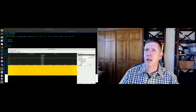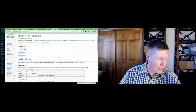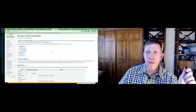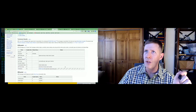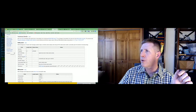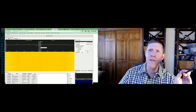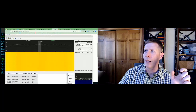Let me go back here and look at my ETR. Because what I like about this and why this is a fun one for me is that the message itself is very formatted, and it's a small message. So I can grab it. It should be AM, so let me go back here and switch it to AM. But I think it uses frequency hopping, so I'm not sure that it's going to work. There's enough of it that I should be able to see it, and I don't. So I think it's just because it uses frequency hopping. So I'm going to kill this off.